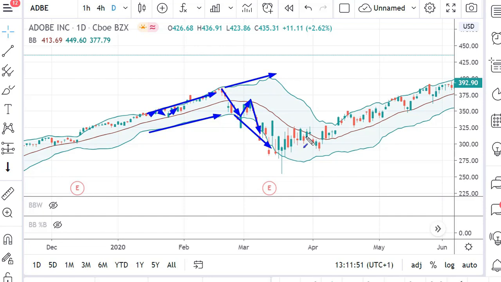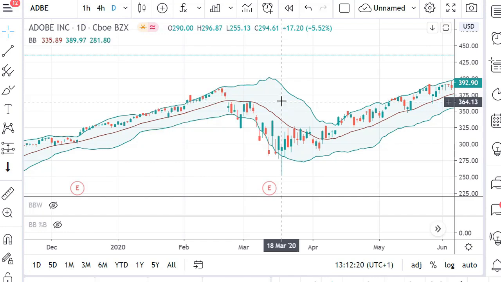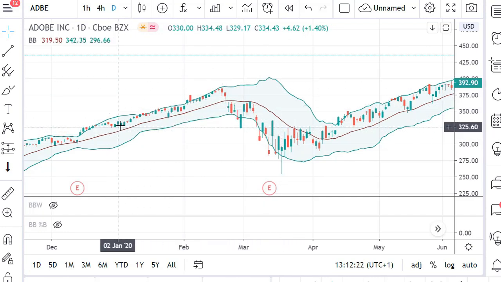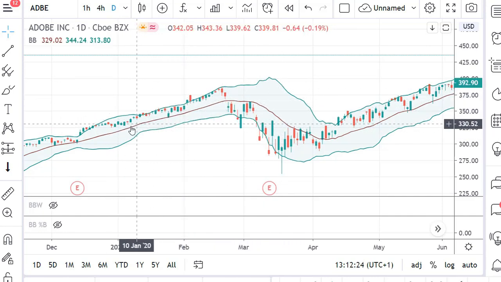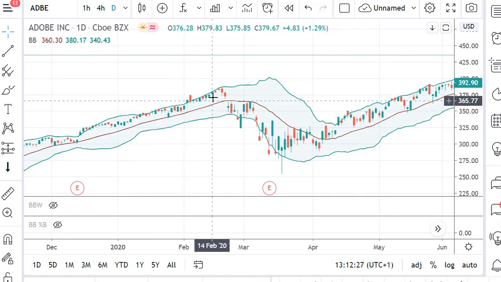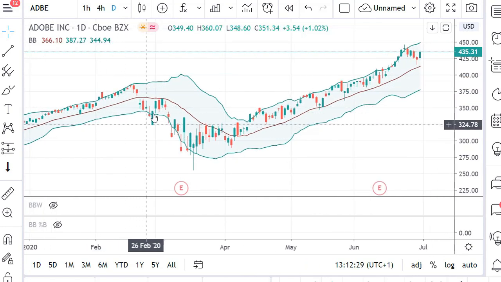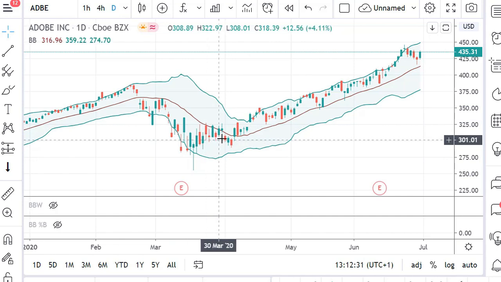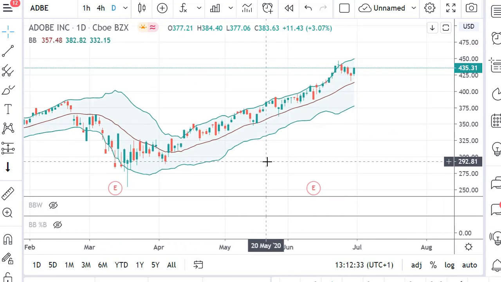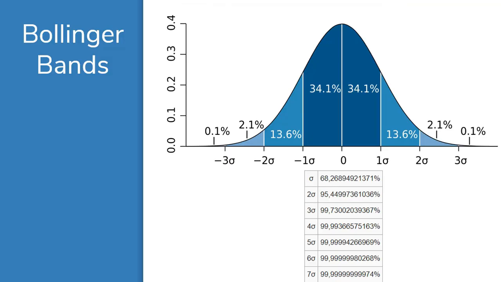Because if they need to contain 95% of the data, and the data is all of a sudden all over the place, then the standard deviation bands need to be very wide. Okay, so what this just tells us is, when is the price movement very calm and not volatile? And when does it become wild and volatile? So let's see what we can actually learn from this and how we can profit from it.